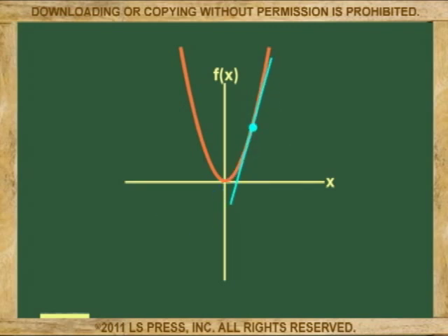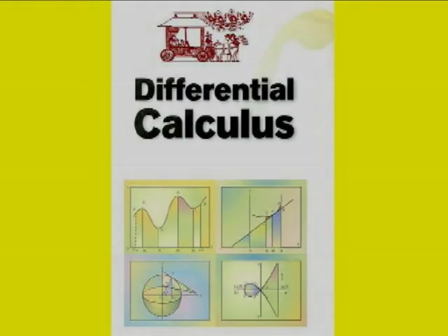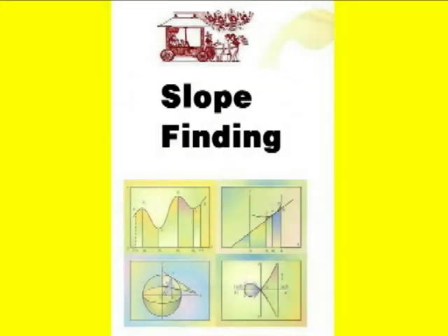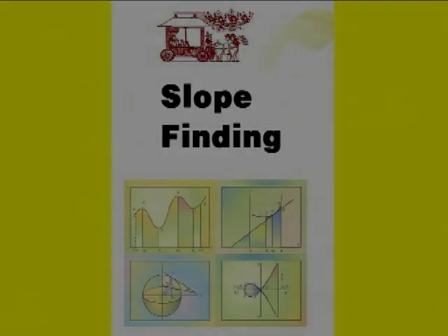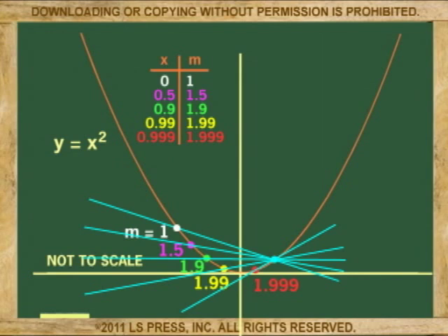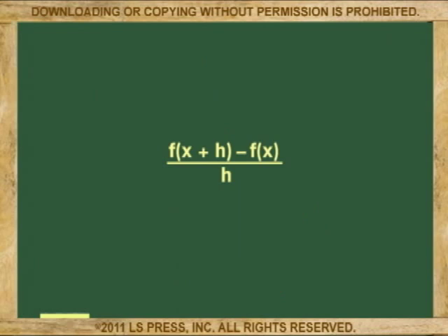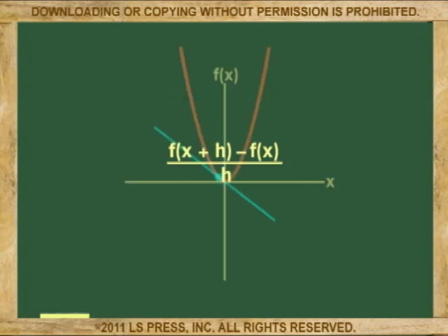Like it was explained before, differential calculus equals slope finding. Now because finding limits to get to the slope is a slow and tedious process, and this being math, the derivative is nothing more than a very quick way to find the slope at any point of a curve, if we know the equation of a curve.